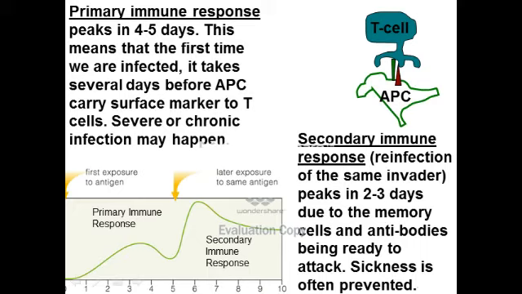However, a secondary immune response, that's a reinfection of the same invader. That peaks in only 2 to 3 days because of memory T cells and antibodies that are already there to attack. Think about this. Maybe you had a cold 2 months ago. You've recovered, and now someone sneezes in your face. Oh my gosh, I'm going to get sick.